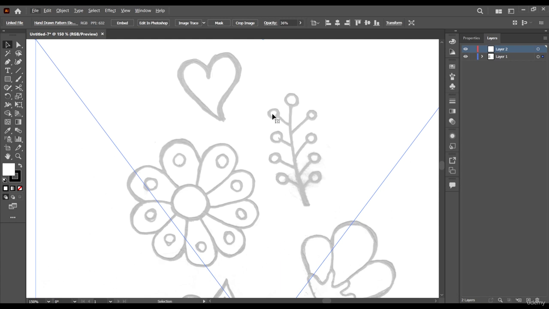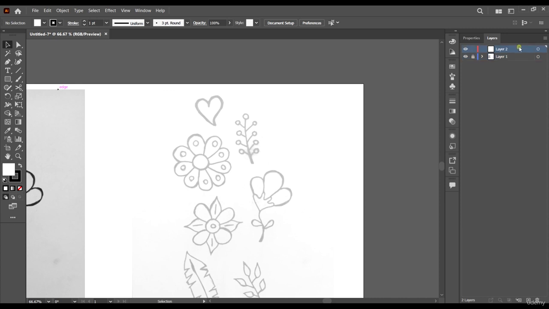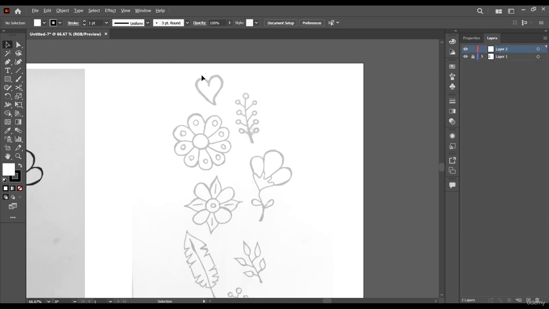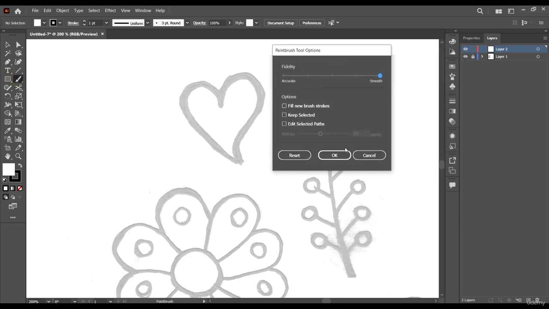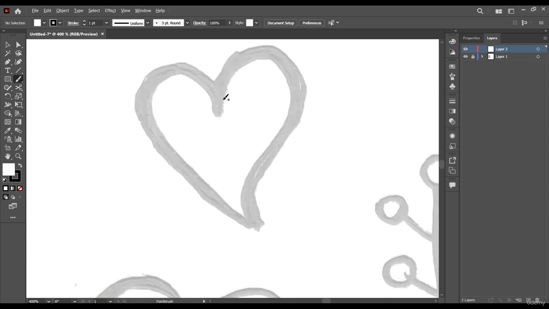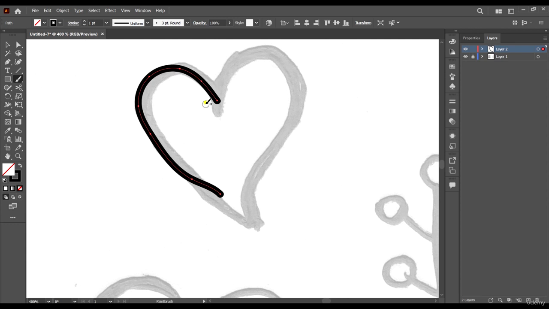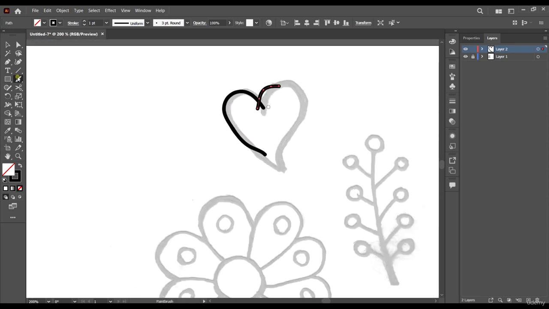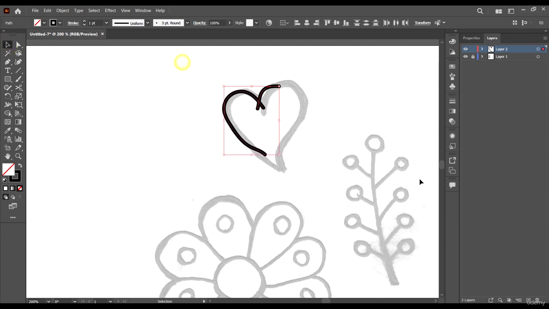Okay, so I'm just going to tuck this guy away, and now we're going to start by using our paintbrush tool to draw out our patterns, right? So I'm going to lock my layer here and now draw on this new layer. So come and select my paintbrush tool, double click to see the options, and I like what I have. Maybe I'm just going to keep selected and edit part selected, so that while I draw, I can continue drawing like this. I don't know, maybe I should just undo or uncheck the feature. Maybe I should just uncheck this too, so as to draw normally.